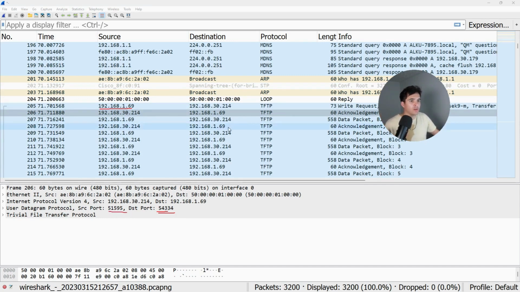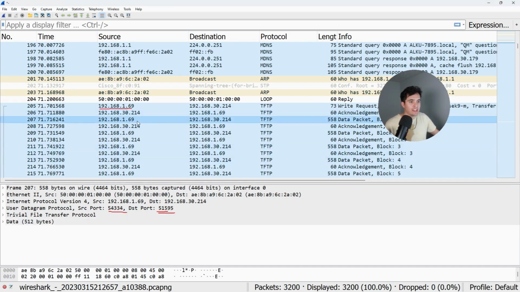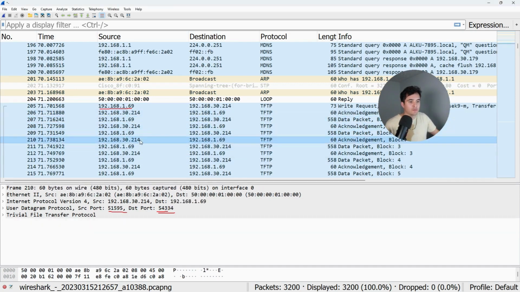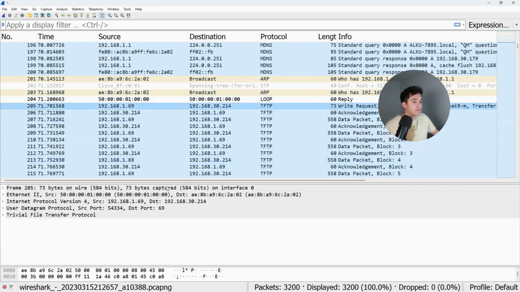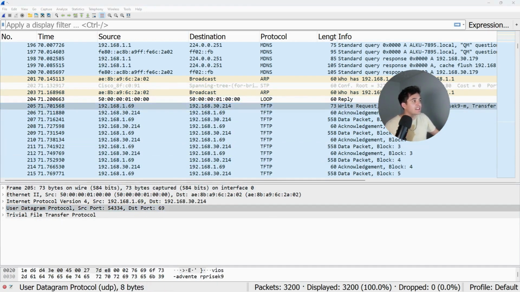So now our communication is going to be between those two random ephemeral ports instead of using the actual designated TFTP port. So kind of cool, right? We see that the only time we use that TFTP port as a destination is in that initial message.